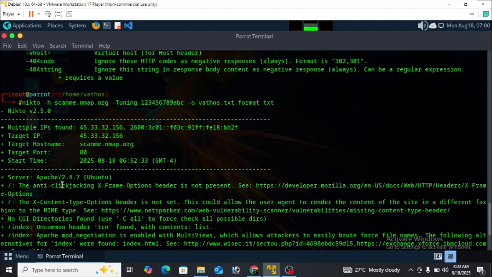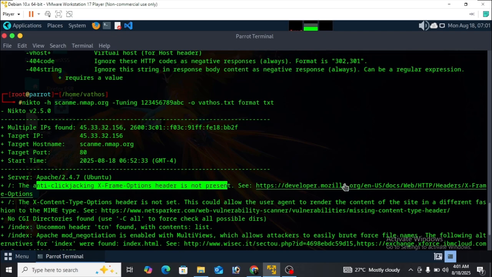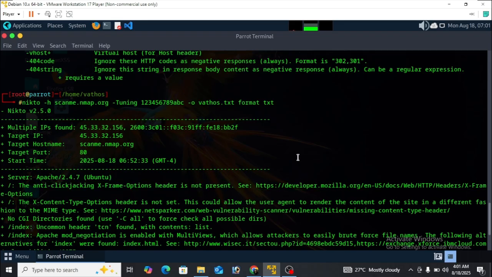So what you should do is open those links in your browser and study the explanation. Once you open the link, you decide if it's something you have to fix or not.